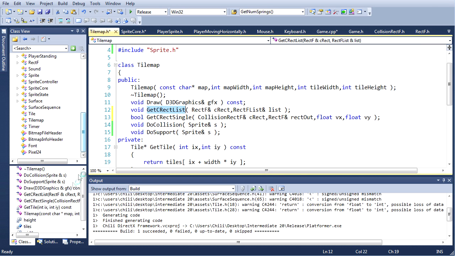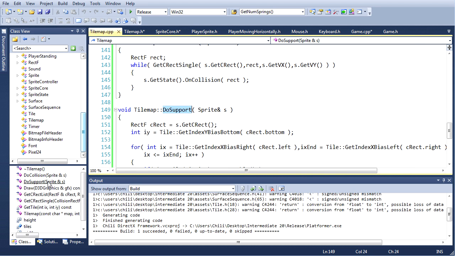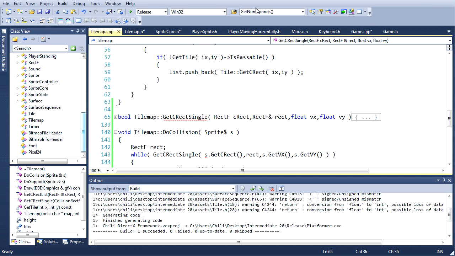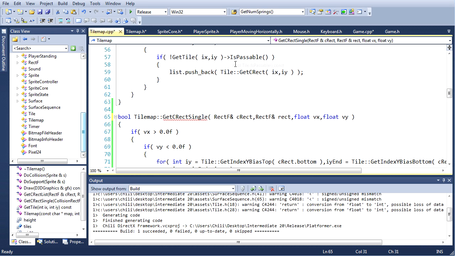Ugh, now I can't do collision, do support. Okay, we'll do one of those. There we go. Now, collision rectf.